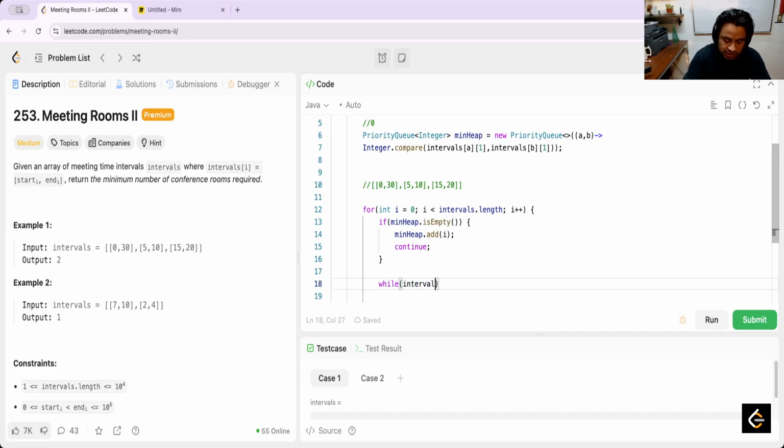Intervals in the position, this in index 1, that is the end, is minor than intervals in the position i with a 0.